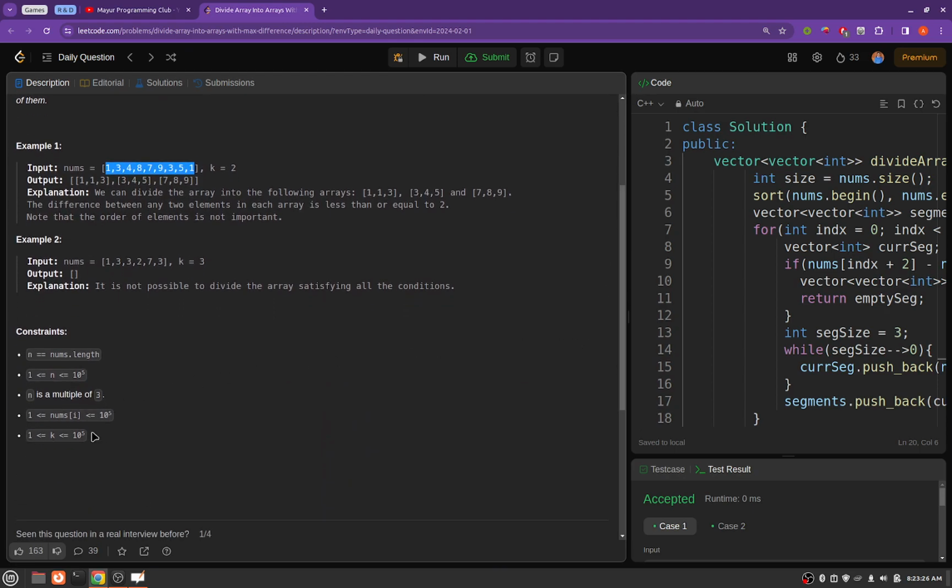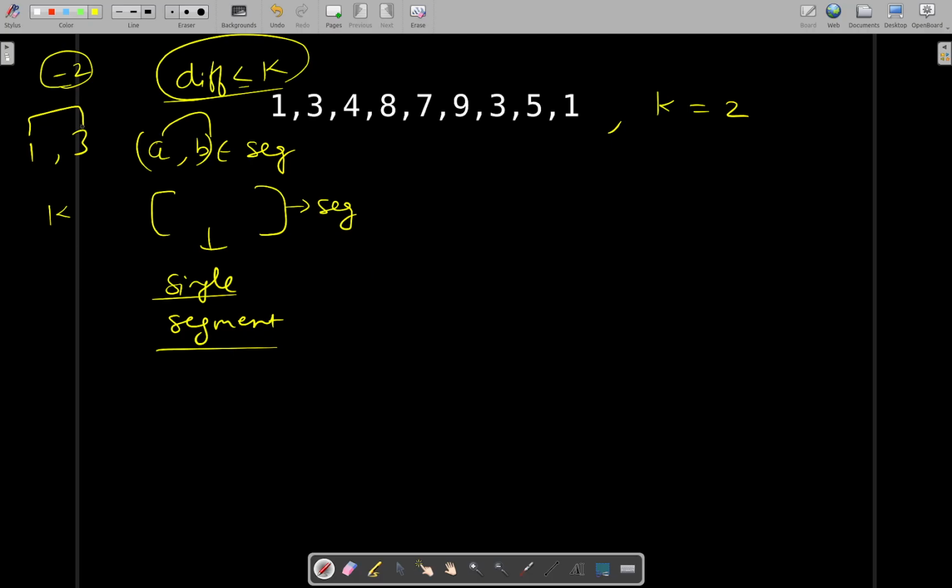It's starting from 1. So we are only worried about subtracting 1 from 3. In that case, it will be 2. So for every pair that belongs to a segment, this condition should hold true. The difference should be less than or equal to k for every single segment.